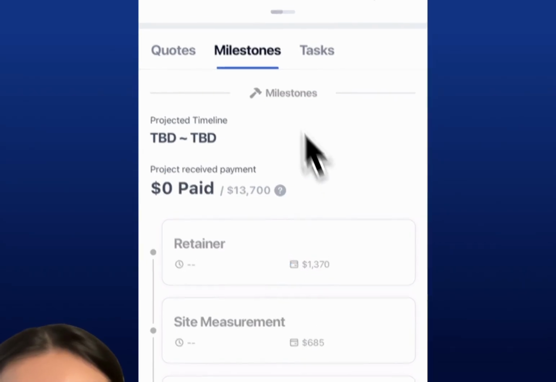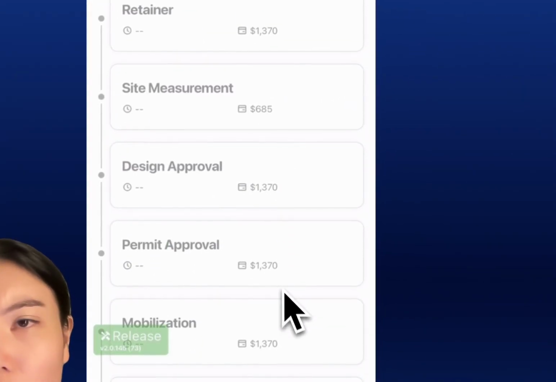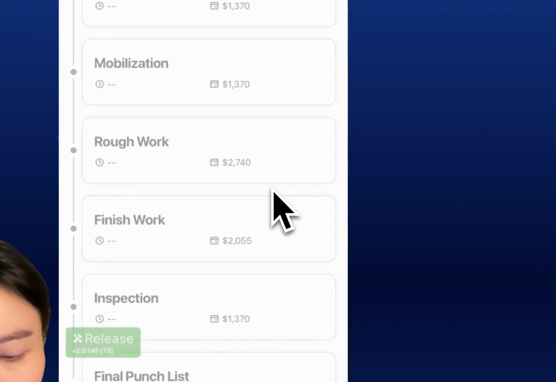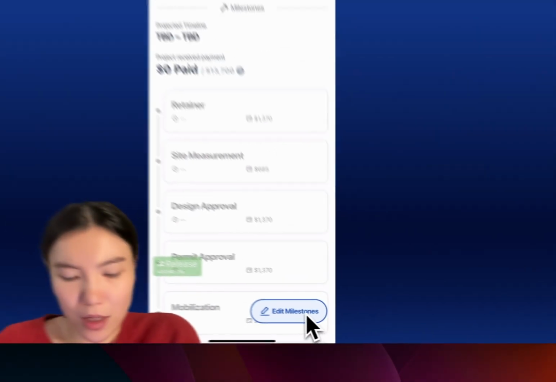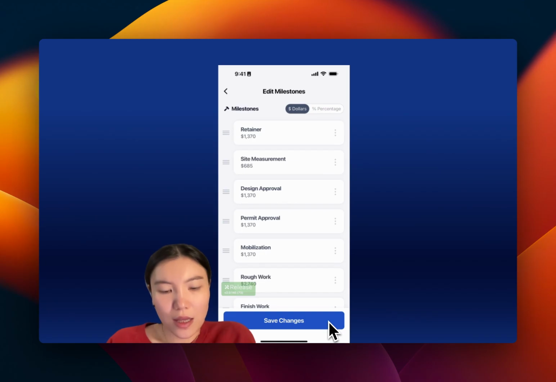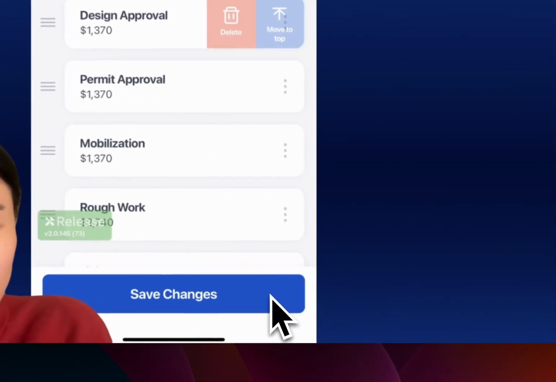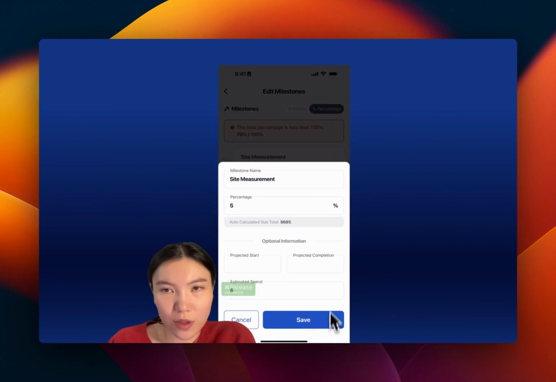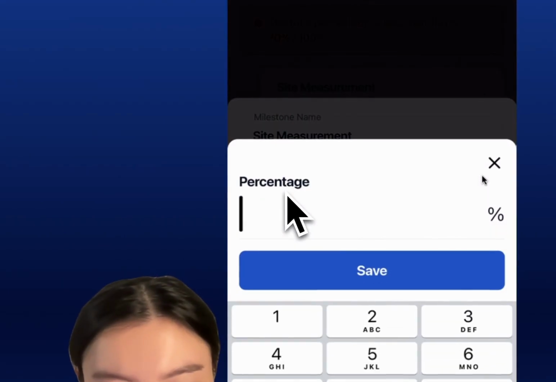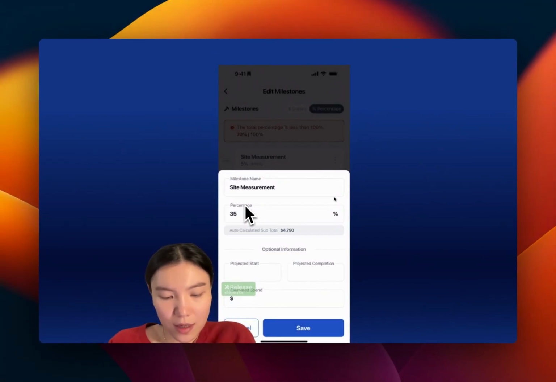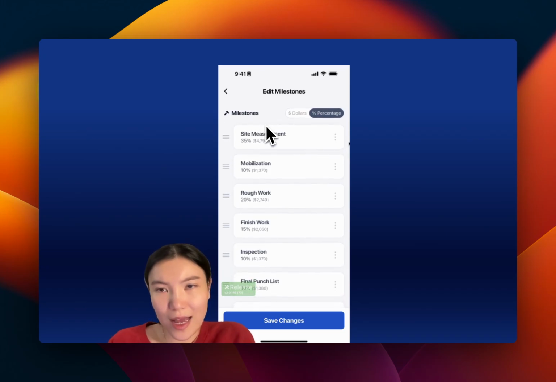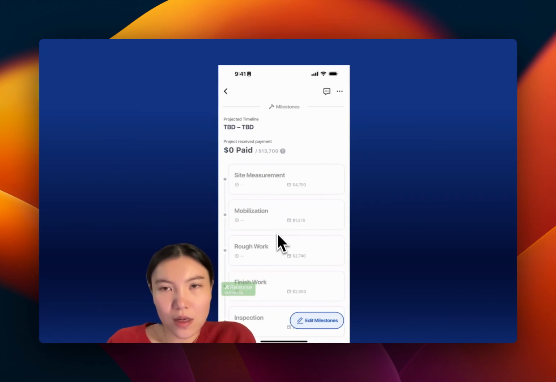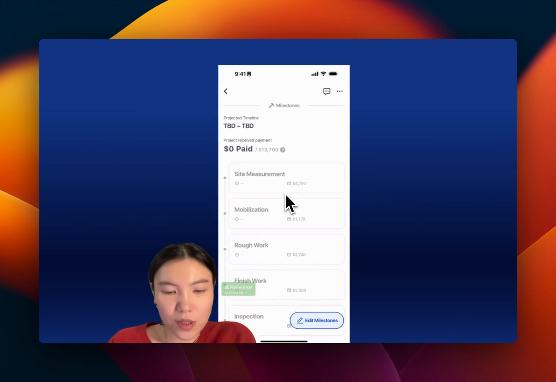If you wanted to do the payment schedule, the software already automatically breaks it down for you. You see here, there's a lot of them, but if you wanted to modify it, make it simple, you can just click edit milestone. You can delete all these different ones if you want to simplify. And you can see here is the percentage. So you can modify this simply by clicking on it. Let's say 35%. Okay. Then you see the total was already added up and then you can save this as a change for now. So in the future, you can reuse this. So it's very simple to use.